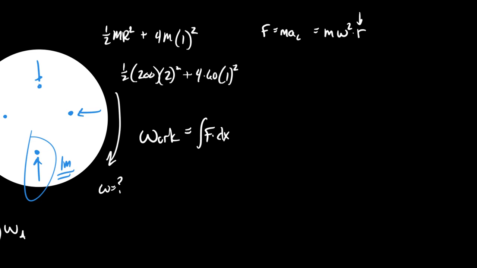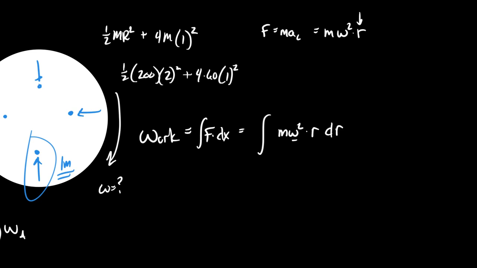That would make for a pretty hard calculation for work because the force is changing as the speed is changing. So as they get close to the center, the speed is increasing and the radius is getting smaller. And we would have to find a way of expressing that work. So it would end up being, all right, the integral of m omega squared times r dr.